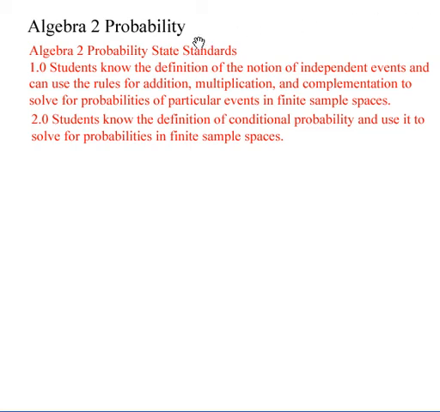All right, this is the second part, or the second lecture, on probability and state standards number 1 and 2. In the first one, we talked about independent events and dependent events, which is conditional probability. We talked about the multiplication rule. We talked about the addition rule, but we only did the mutually exclusive case. And we haven't done complementation yet, so we're going to finish off and include those parts.